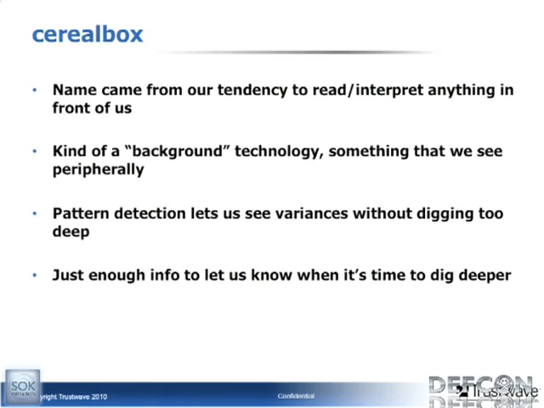So pattern detection lets us see the variances without digging in. It's just enough information. I'll show this in a minute when I get it doing stuff, but I've got this much space to work with. I've got a tiny little bit of space. So I can't do all the things I would want to do. I can't see all the things I want to see, but maybe that's good. Maybe that's going to force me to think, what do I really need to see?